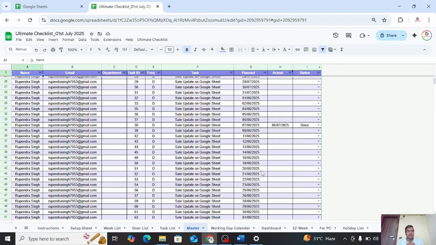Because in the organization there are many employees who work at a lower level and a higher level. They do not have access to the Google Sheet all the time, so that they can open the system and mark it as done. Yes, I know that Google Sheet can be accessible on mobile as well, but filtering that much data is much more difficult to do in Google Sheet.